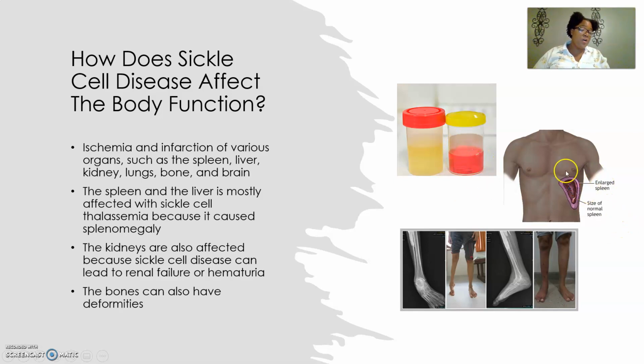And this is a picture of splenomegaly, which is an enlargement of the spleen, and it could cause bone deformities. The bone deformities mainly happen when it affects the growth plates. You have growth plates all over, and this allows your body to grow. You can see in this picture how the growth plate was affected. It deformed the bone, and you can see in the x-ray how it kind of crooked sideways. So they can't really grow correctly.